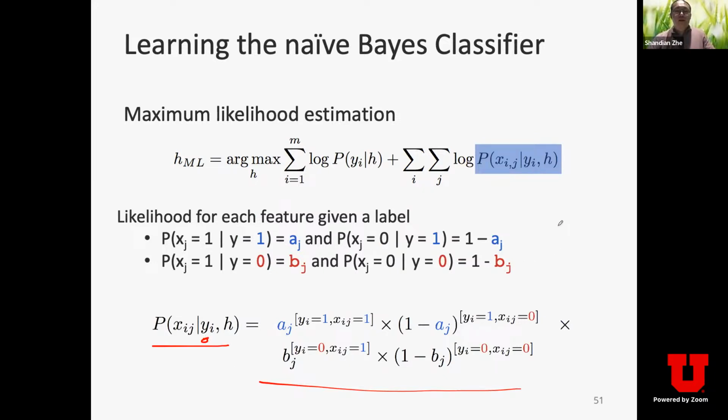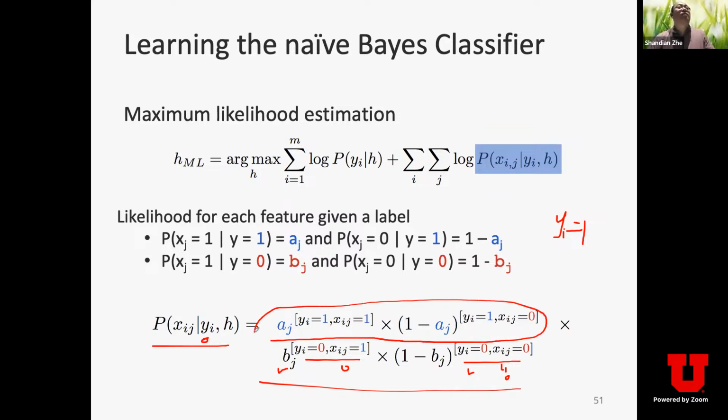So you can see that when yi is 1, that means for this guy and this guy, the indicator function will simply be 0, because y is 0 is simply false. So the indicator function is 1, then it is reduced to this guy. And for this guy, y is 1 is true, then the indicator function is only determined by whether xij is 1 or not, and it will decide whether you're going to pick aj or 1 minus aj, which is the same as the Bernoulli distribution representation for the prior probability of the label. Does it make sense?